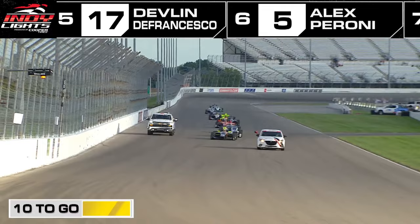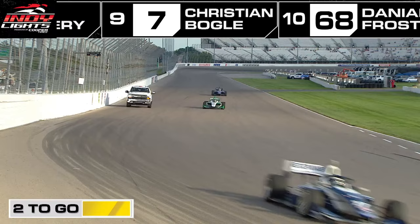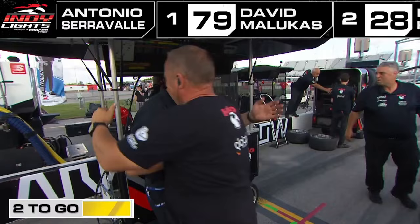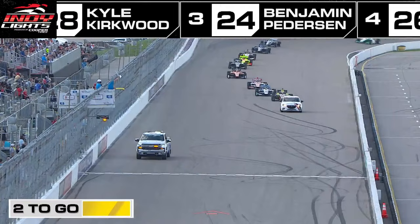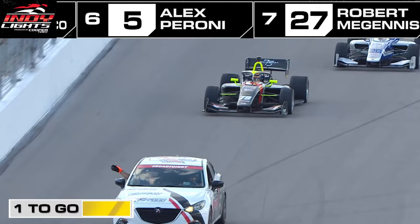Speaking of a test for David Malukas and Kyle Kirkwood. Well, we're getting a report that we are going to see the white flag as the drivers come out of turn number four. So this one may be in the books, very similar, and we can see the HMD Global Racing Group celebrating down on pit lane. It looks like Davey Hamilton, much like yesterday, this one is going to be called a little short of the advertised distance. Yeah, unreal, but it happens. You have to do it for safety. These drivers have to stay safe.